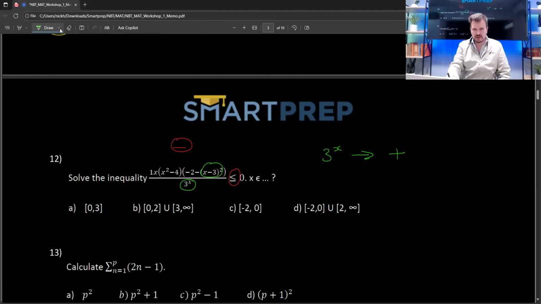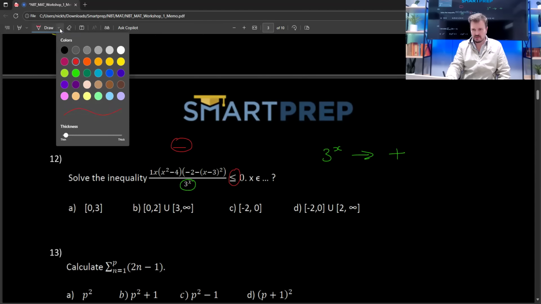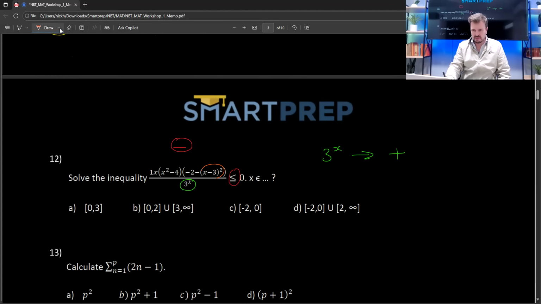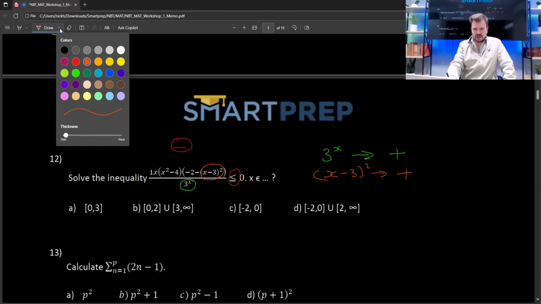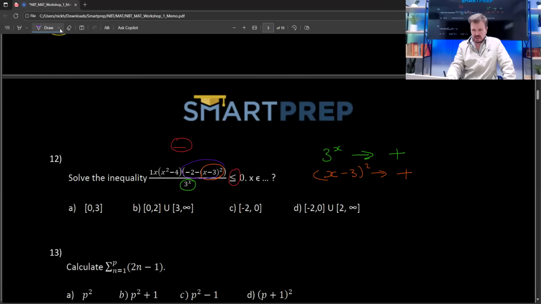Let's do a different color. Anytime something is squared, because -2 times -2 comes out to positive, this thing I'm doing in orange, because there's a square, you must know that that is always positive. Now, because this is -2, this whole thing ends up being negative. So this bracket, what we're dealing with is each thing, so that is now negative.